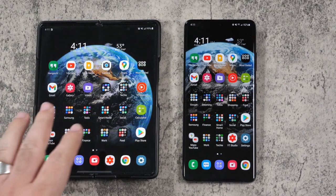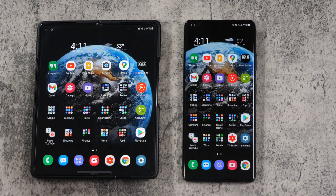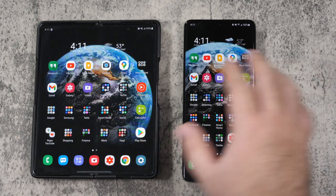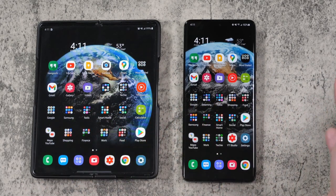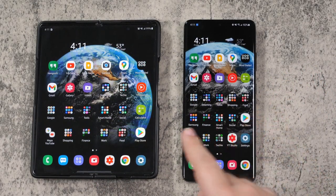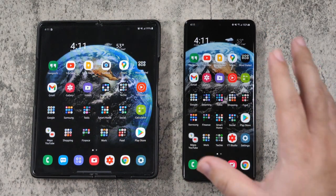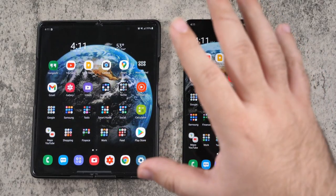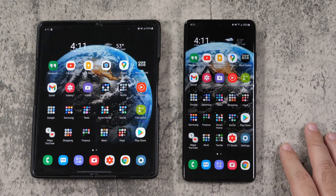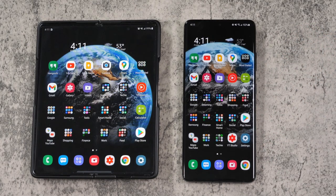Everything has been transferred over. I did have to do a little bit of moving just because this had a wider screen and the new one has a longer screen, so it needed to change a couple of things. But overall you can see the same aesthetic and everything transferred over. That 45 minutes was actually while the phones needed to be connected — afterward you still probably need another half hour for about 200 gigs of storage to have all of the apps install, everything set up, and perfectly mirror each other.